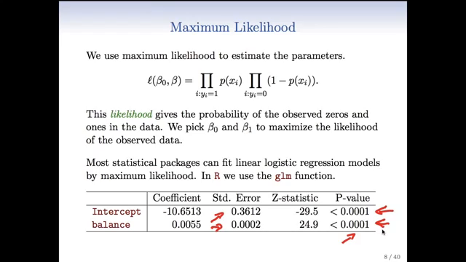How do I interpret that p-value for the intercept? Do I care about that? We usually don't care so much about the p-value for the intercept. The intercept's largely to do with the preponderance of zeros and ones in the data set. And so that's of less importance. That's just inherent in the data set. It's the slope that's really important.